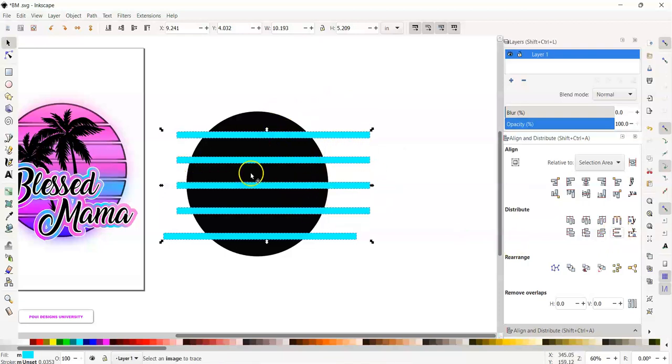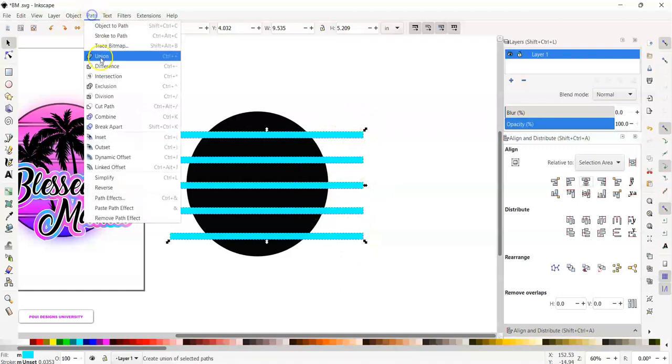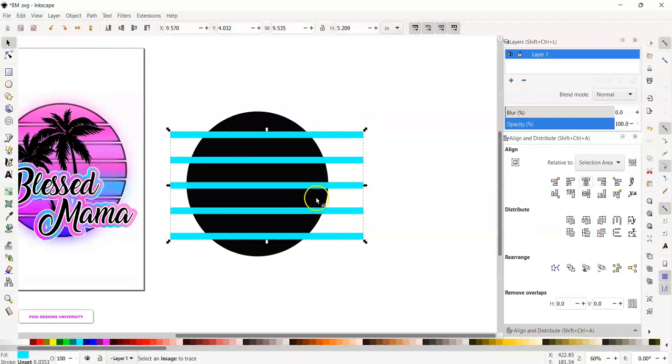and to get them straightened up, I'll select here. Okay, they are straight under each other. And after I have them like this, I will keep them selected. I go to Path and keep them in union. Okay, and then I will select both. I will keep this selected. I hold Shift and I'll select the circle too.